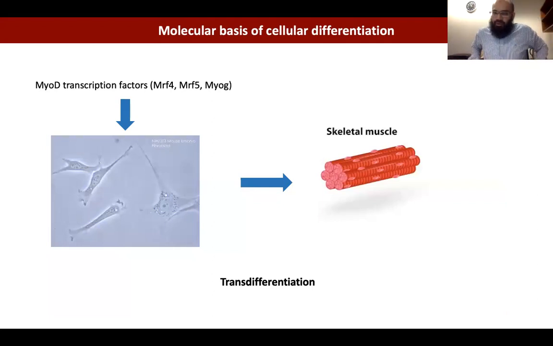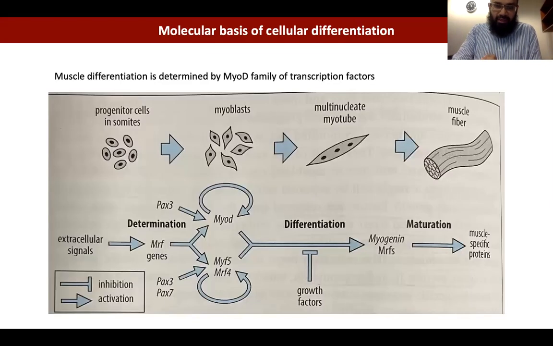Right. So this is just a detour, and in our next lecture we will discuss it in a little more detail. So we were discussing how the progenitor cells from somites are differentiated into a muscle fiber through different steps, through the action of a combination of different transcription factors and histone modifications, and also by removal of growth factors to prevent them from cycling. These are the different things that are required for differentiation.